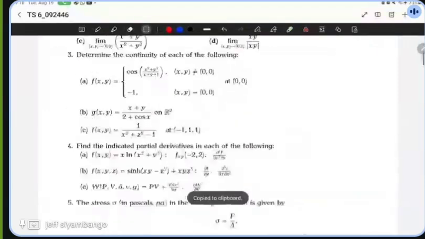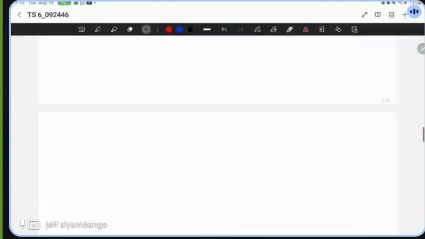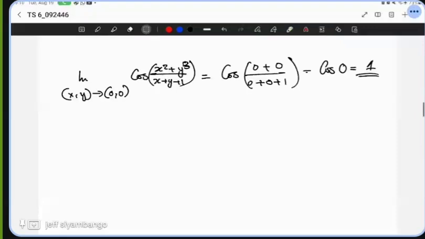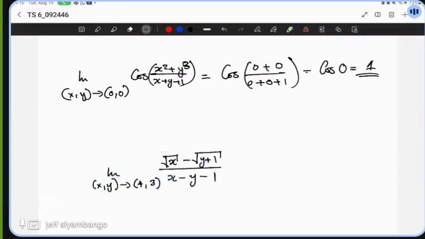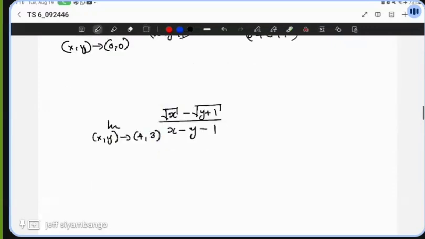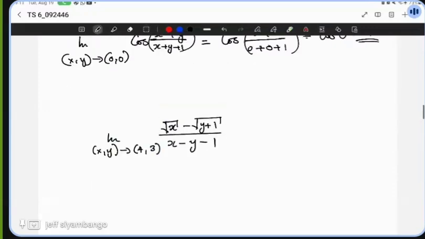So let's see if this is something we can easily discuss. First thing, I'll still try to see if it is defined at that point. So is it continuous at the point? Since this is a 4, this is a 3, this is a 1, we're seeing a problem there. We're going to have a 0 in the denominator. Because we have that 0 in the denominator, we need to see if we can simplify and then get the limit. Do you see the trick you need to use here?